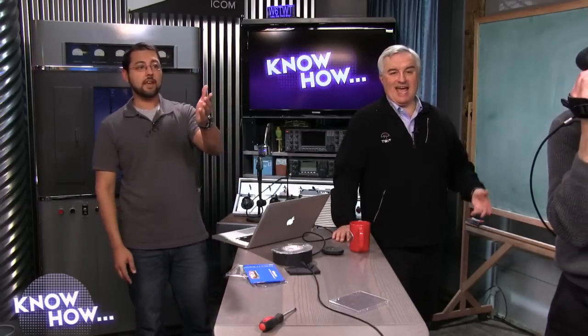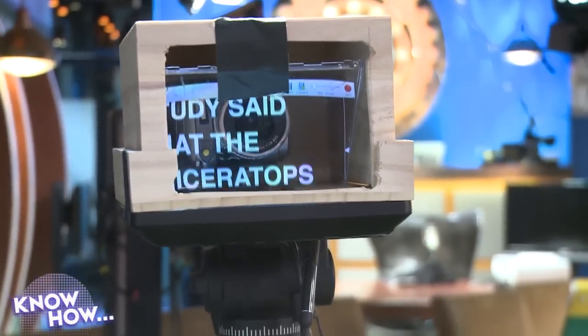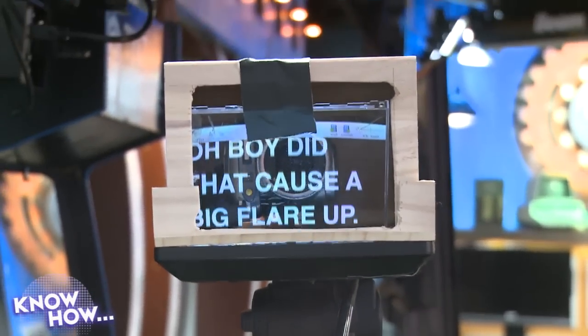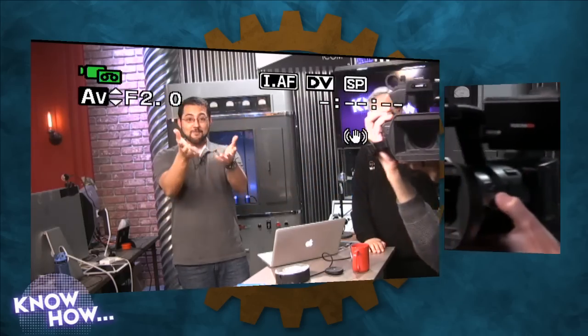So if you can see, look right at that. Now, I'm going to turn a little bit over here so I can read it. Story one. Last time we talked about a recent study, and I need to speed this up, that said the Triceratops and Torosaurus were actually the same animal. What? Oh, boy, did that cause a big flare-up. Now, Alex is actually in the way of the camera, so I can't see it. But look how good that looks. That's very readable. That looks to me like a professional prompter.